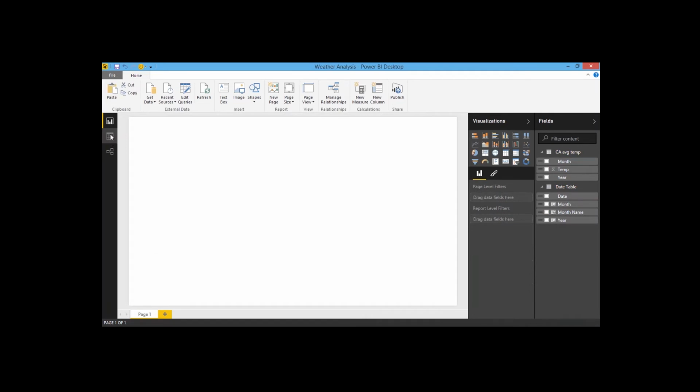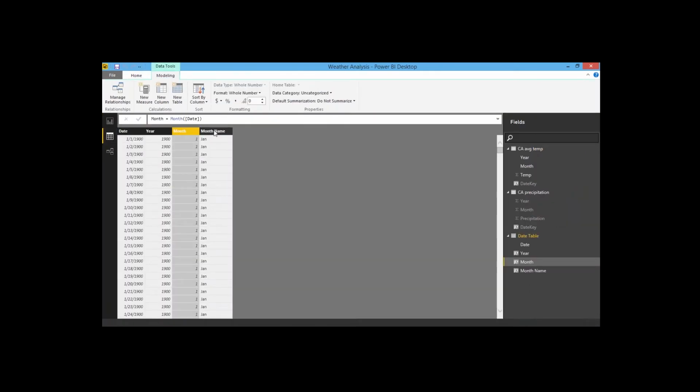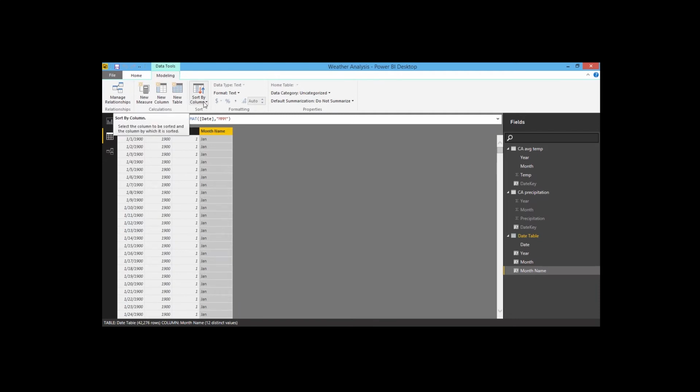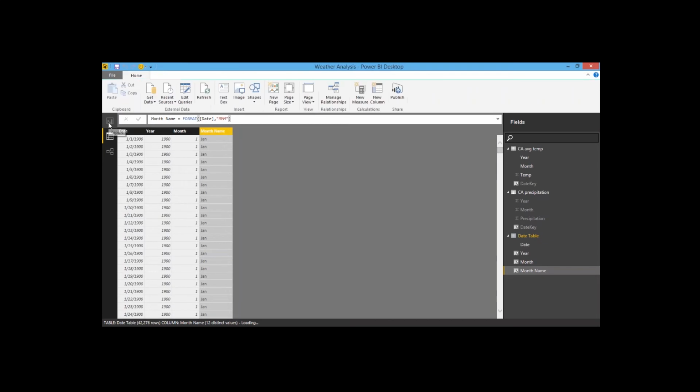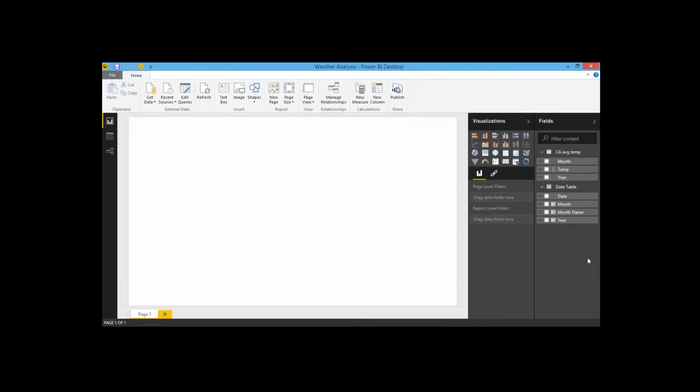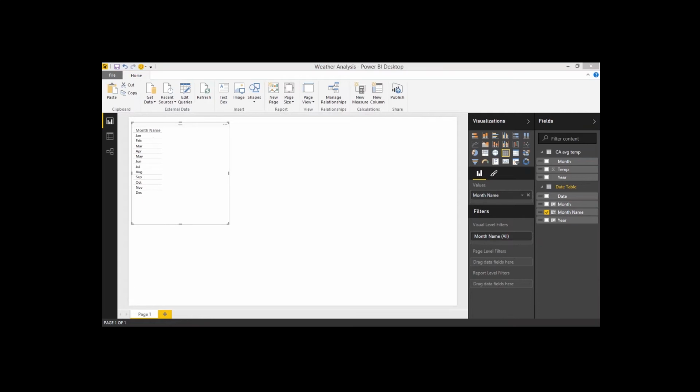We're going to go back to our data view over here. And for the month name, I want to set the sort by column property. So I'm just going to select this column here, and I'm going to specify that I want to sort by a different column. So I'm going to click sort by month number. Now that's going to make a lot more sense for our users. Instead of sorting by the month name, we want to make sure that we sort by the month number. So that way, back in our report view, if my users drag in the month name, now this is sorted correctly. So we can see that we're now sorting this by the month number instead of alphabetically.